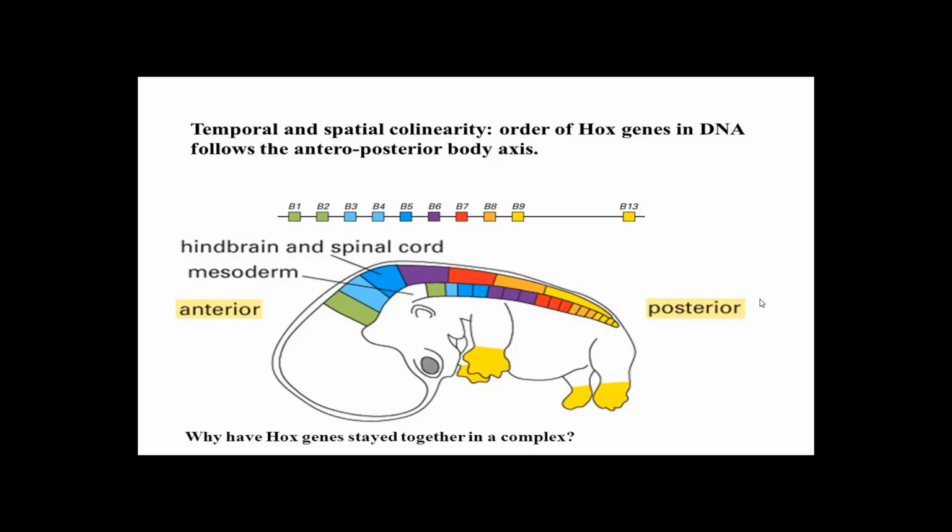That's a lot of information she just gave, so let's break that down a little bit. So first off, Hox genes follow an anterior to posterior body axis, which means that here's the order of the Hox genes on the DNA. The ones that are further up on the DNA control this segment. The ones right behind that control the segment right behind it. The ones right behind that control the segment behind that. So it follows an anterior to posterior body axis, starting at the front and going to the back. And they are in the same order on the DNA.